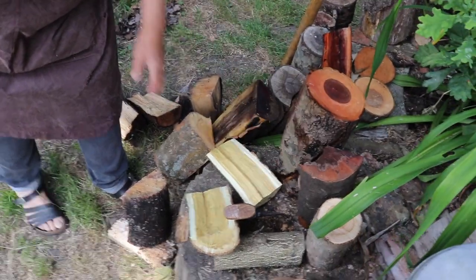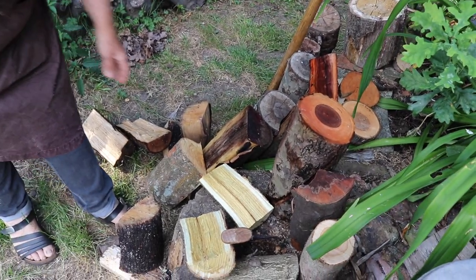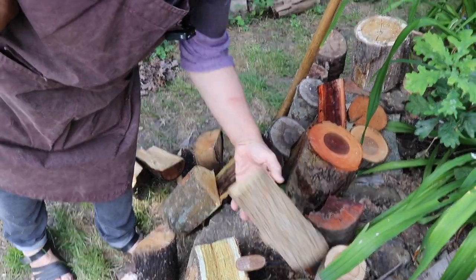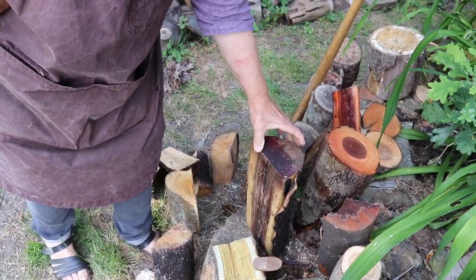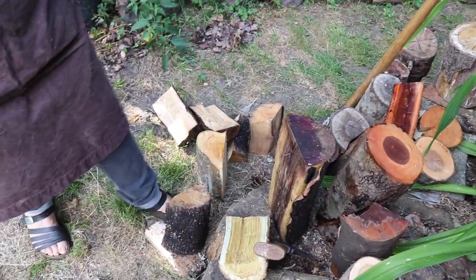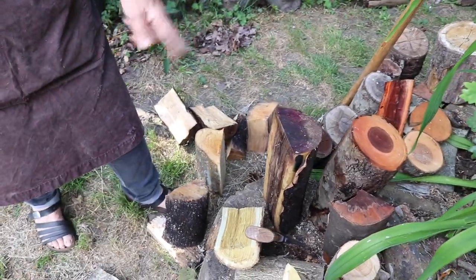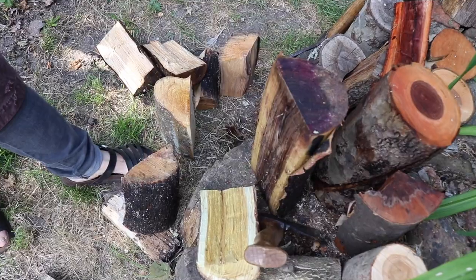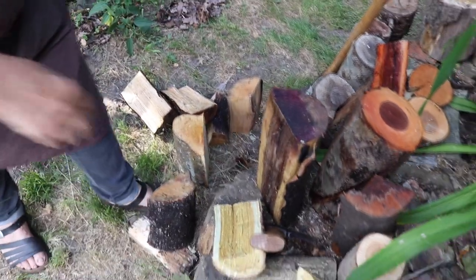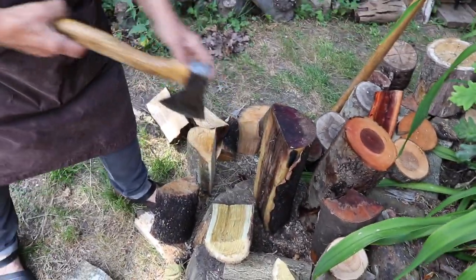The beech will be very, very difficult to do. Rowan, I think that might be okay to split. Rowan is lovely. It's a bit like black walnut, it has that centre, doesn't it? It's very smelly at the moment, but we could just split that and see what it's like when it's fresh.